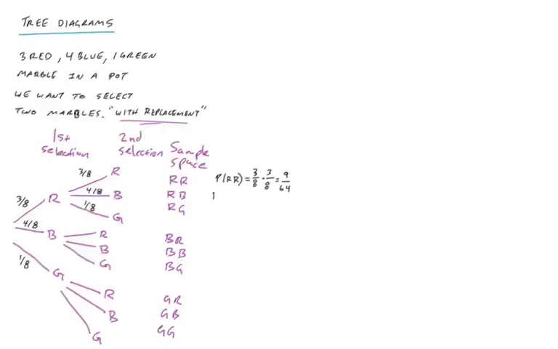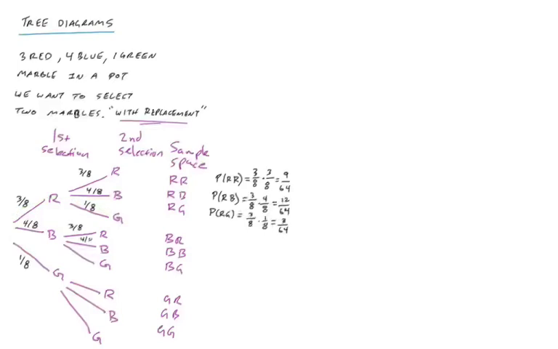Probability I get a red and then a blue, so I'm following this path right here. So I'm going to multiply 3/8 and 4/8 this time. Multiple selections, just taking each one. So red and then blue. That's going to give us 3/8 times 4/8. And then probability we get red and green. And again, we're following this path, so that's going to be 3/8 times 1/8. And we typically want to turn these to 4 decimals. I'm just going to leave them as a fraction right now so we could see where it came from.